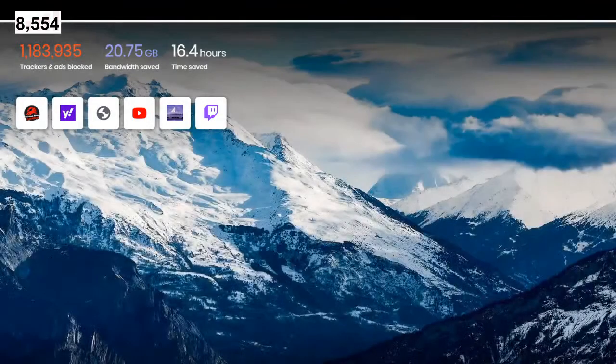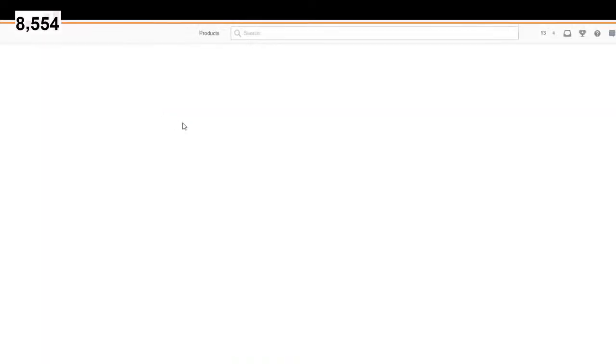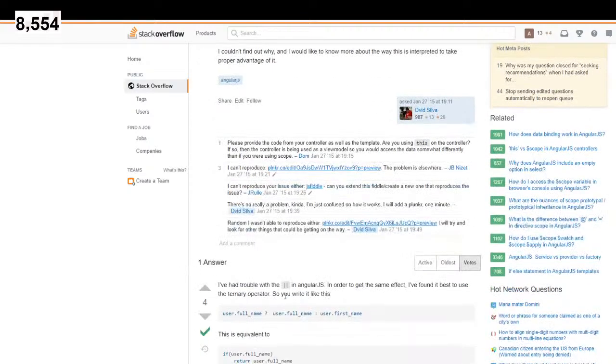AngularJS double pipe mean? Because I don't know what that means. I mean, I know what it means, but I also don't know.